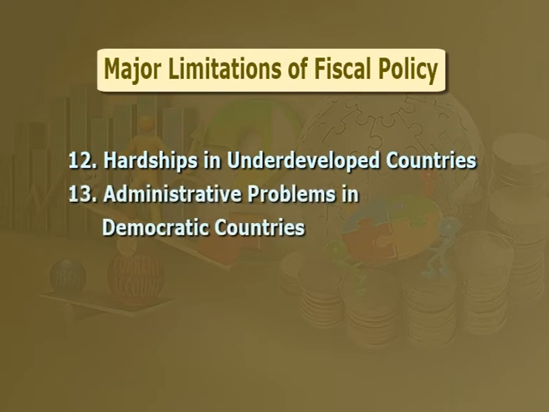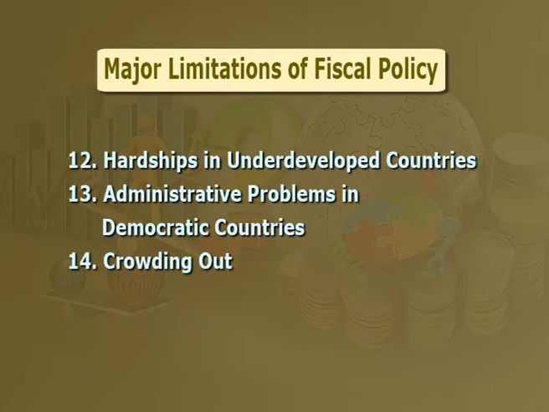Point number 13. Administrative problems in democratic countries. In a democracy, fiscal policy measures must be a time-consuming process. Legislative actions, administrative tasks, and the executive process are often delayed, and the original estimate of revenue earnings and government expenditures often become irrelevant. The operational lag relating to fiscal measures results in a considerable erosion of effect, and the gap between expected achievement and the real attainment often becomes vast.